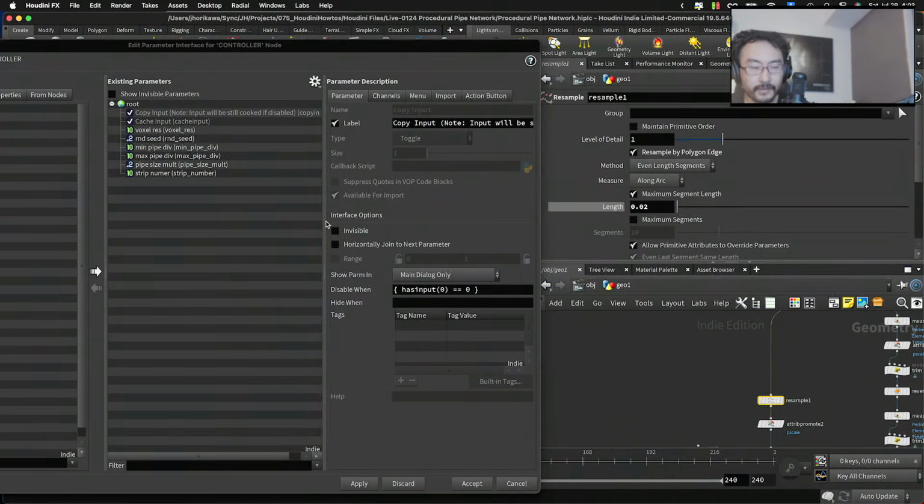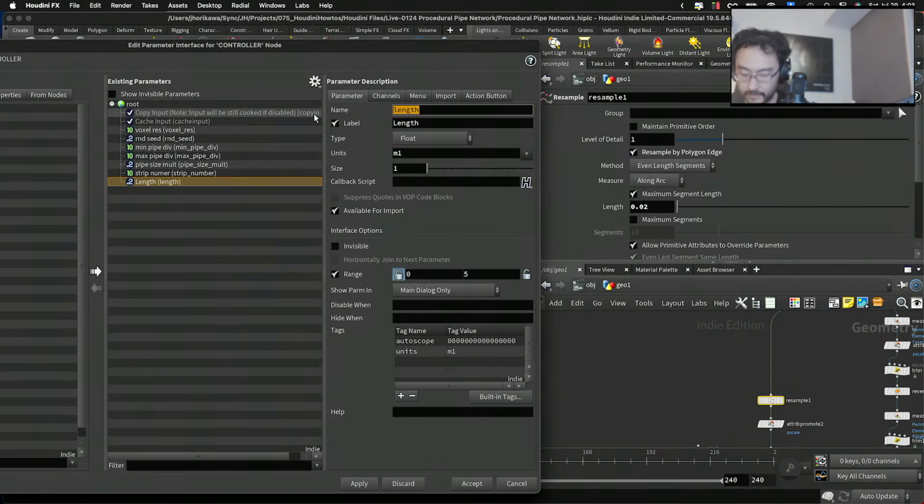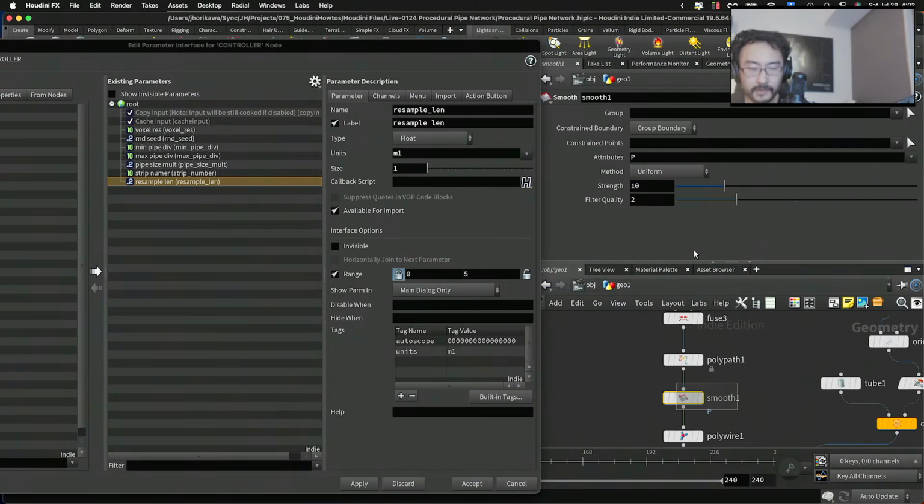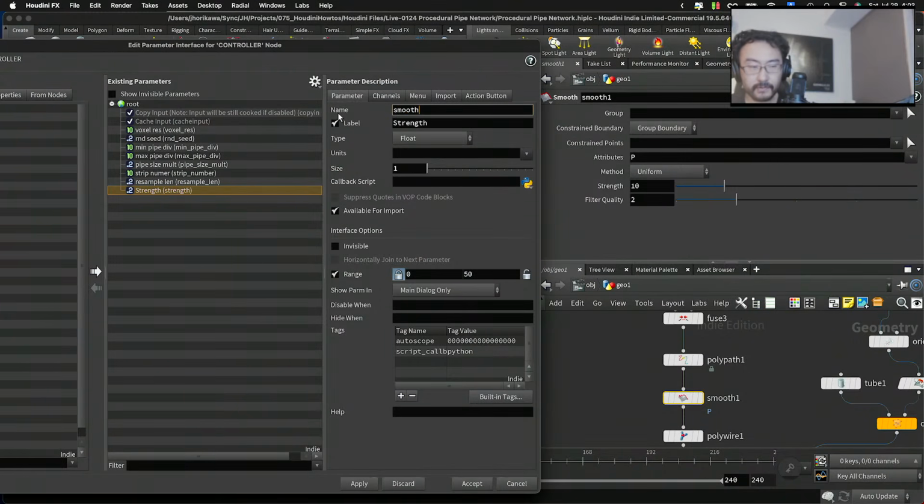Connecting here. And finally the smoothness. Okay. Oh, forgot one thing.